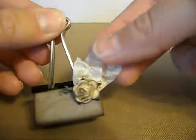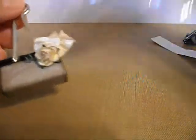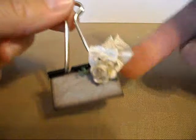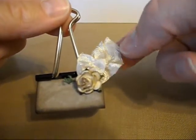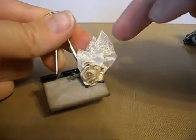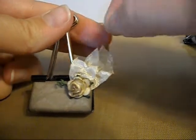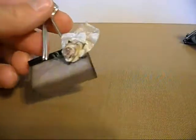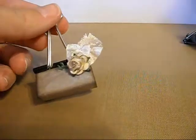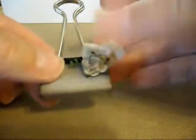I then took a piece of Wild Orchid Crafts seam binding in the cruise beige color — it's basically a champagne color. I pulled the center thread and it gathered the seam binding for me. Susie Crafter has a tutorial on how to do this. Then I took my distress walnut stain and pounced all over it to give it a little more vintage look. It's very faint, but you can tell the difference compared to the regular seam binding.